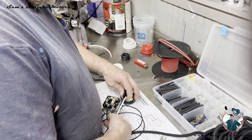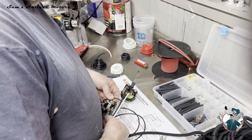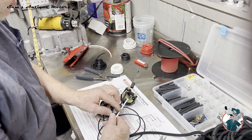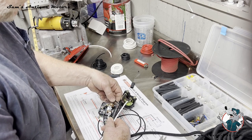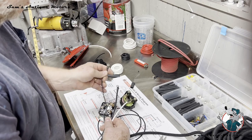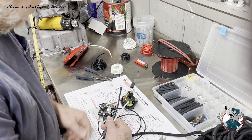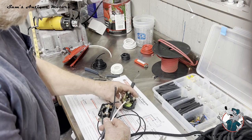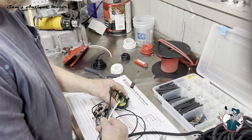So I'm trying to just get my lengths set up more or less where they're going to be. We don't need quite that much. Probably about right there. So what I've done is I've positioned this white wire to come onto here, this headlamp wire to come on up to here. I wonder if it'd be cleaner to come around on the other side. Maybe cleaner to come in just like that. So we're going to pull a little bit of that back out. A little bit more of that back out. So we get this all set up. This is going to go under here. So that's about the right lengths.